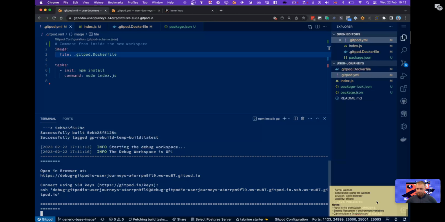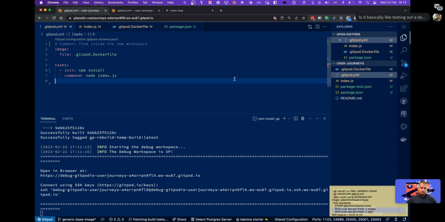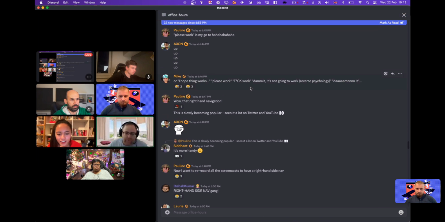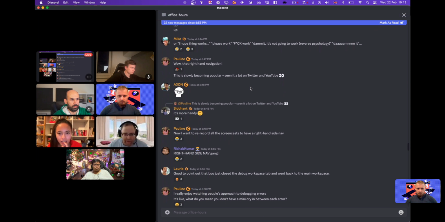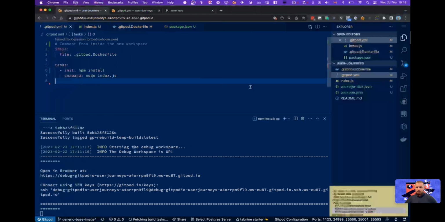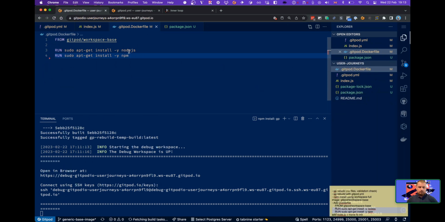So similar to the pre-build flag, should there be a special flag for updating the image or gitpod.docker file of the project? Gitpod Docker file. I'm not sure if I follow the question, actually. I can explain the question. If you go to the Gitpod Docker file where you can actually install things like npm or anything else, when you add things here, any update that happens here, it will be installed in the debug workspace. Yes, without adding any flags, it just does it by itself.